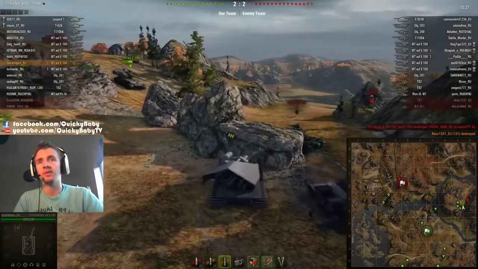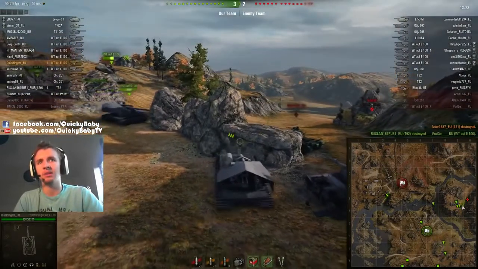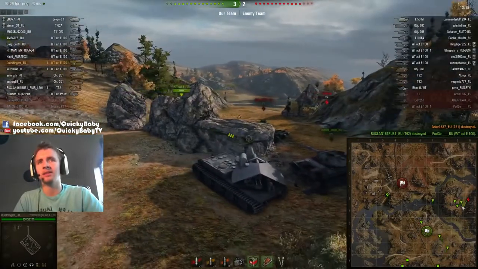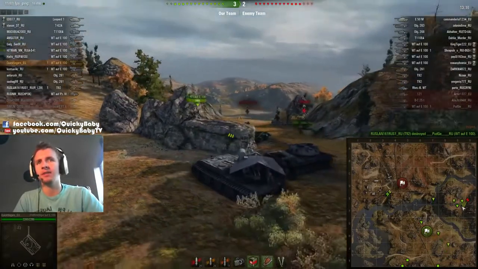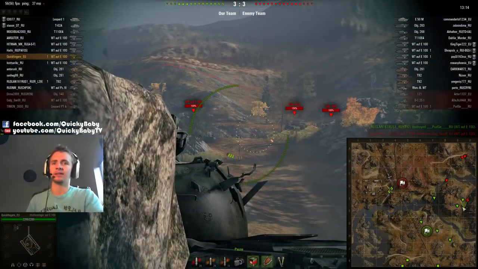So that 121 was in the wrong place at the wrong time, and we were able to just fire at the back of his tank because of the HE ammo, really. I know that I don't even really have to aim very carefully firing these HE rounds at these low health targets. Now, this is where everything gets a bit interesting.